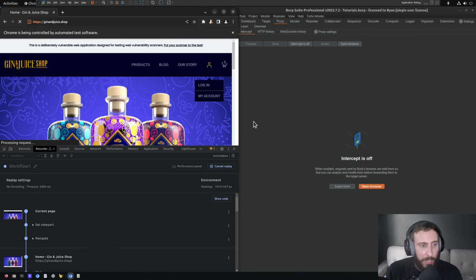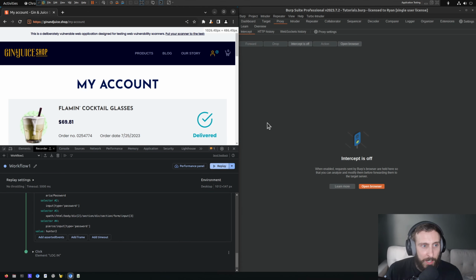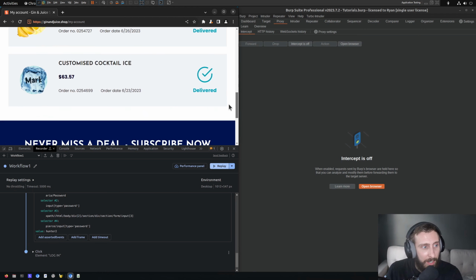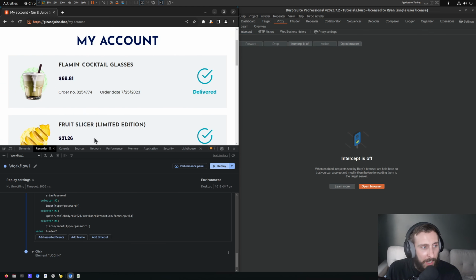So now it should implement those changes, and when it goes to log in, it should use legitimate credentials, and we should end up logged in. And look at that, we do. So now we're legitimately logged in. We've changed our sequence, and it has resulted in a new result. And of course, you can record multiple different workflows or recorded sequences as needed.